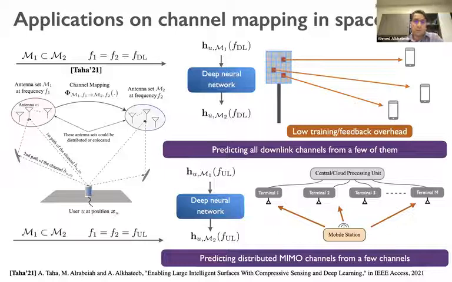Now, of course, all that I mentioned so far assumes a deterministic environment. If the environment is moving and dynamic, then in my opinion it becomes impractical to acquire exactly the channel matrix, but we can potentially acquire some statistical knowledge about the channel. For example, we can use a sub-6 GHz channel to predict the top 3, 4, 5 beams at millimeter wave, reducing the training overhead from maybe a few tens of beams or more to a few beams. Or we can predict the channel covariance at massive MIMO downlink instead of predicting the exact channel, and then still use this dominant subspace to reduce the training and feedback overhead. So there are different practical ways to take this to more realistic settings while still using machine learning to reduce the dimensionality of the problem, and use classical solutions to fine tune and obtain the final channel and beam information.